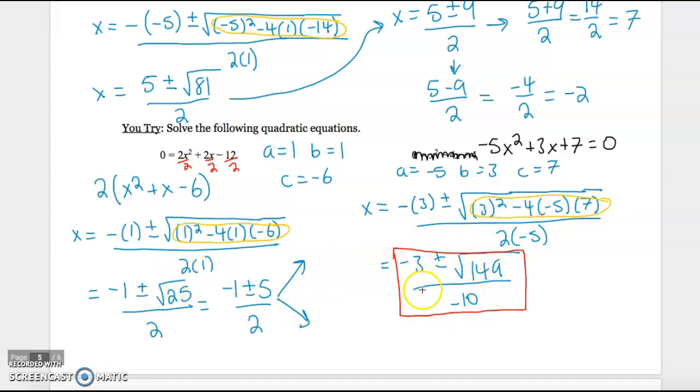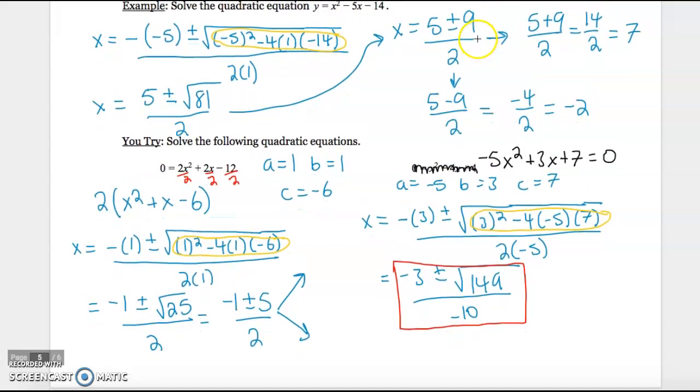So if you try to take the square root and you get a decimal that's not a nice number like 5, or up here we got square root of 81 was 9, and so on and so forth, then you can just stop there. Okay. If you do the optional delta math, which I highly recommend because it's all about your quadratic formula, some of the problems will simplify all the way down, so your answers might be like 7 and -2, but some of your answers you'll have to leave like this, and they will provide you with notation pieces that allow you to do that. So go ahead and try that. You can also work on the practice problems as well.